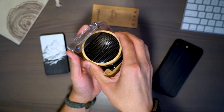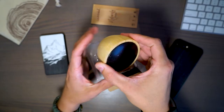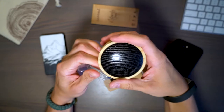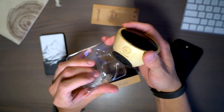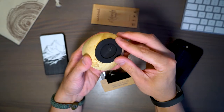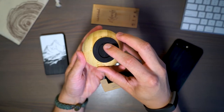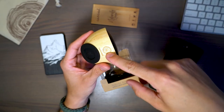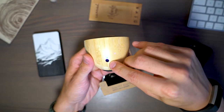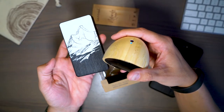It feels substantial in your hand and you're really going to enjoy the way this thing feels because it is a fantastic design. It looks like they glued it in the packaging but it peels off no problem with no residue left on the bamboo. There's a really nice foot and the power button. You've got some Carved branding, an LED indicator, and right below that the charging port, which is on the top. You can play this while it's being charged using your Carved power bank.